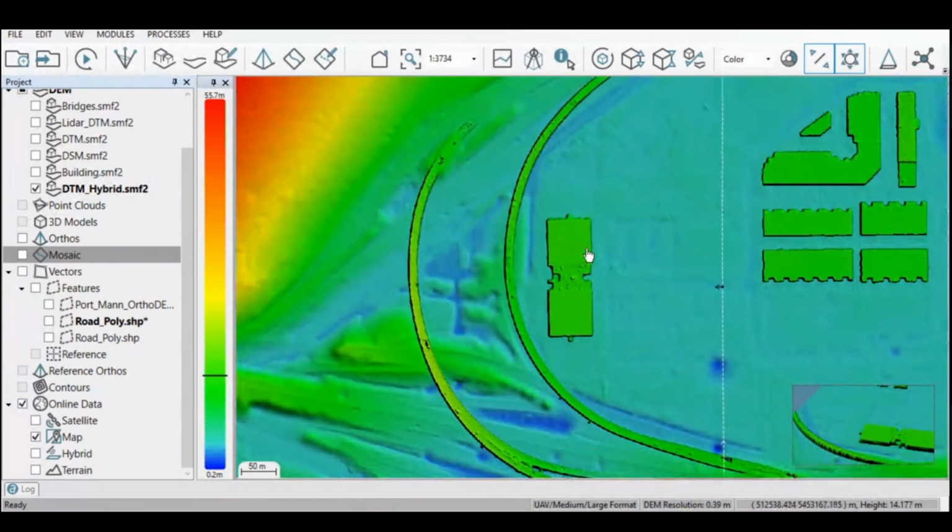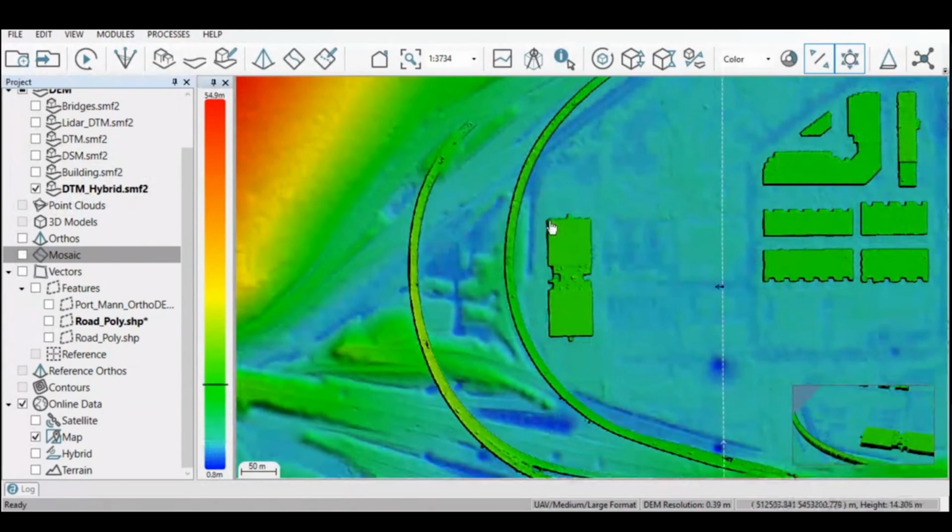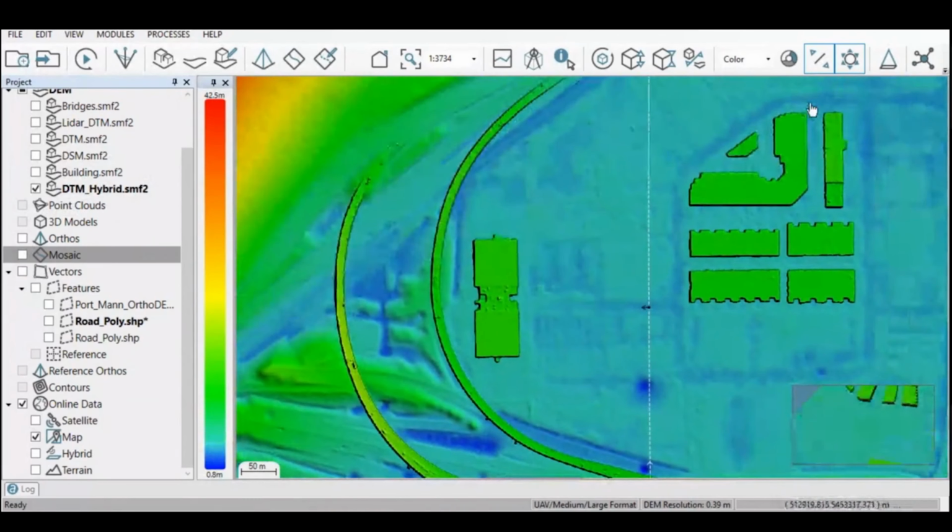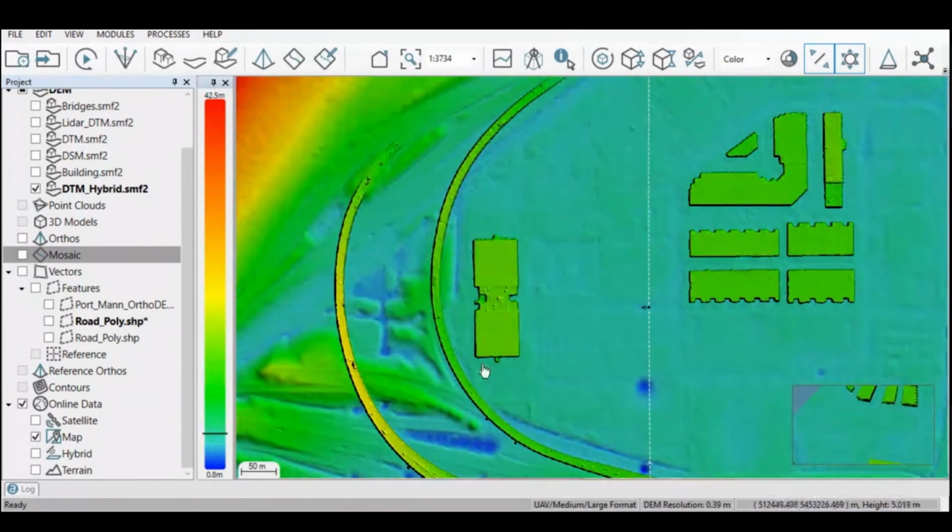When you do this, you have to know that you don't have to do it for every single building. If you want to do a bit of a true ortho-rectification in one particular area of the project, you don't have to draw polygons for each building at the same time.